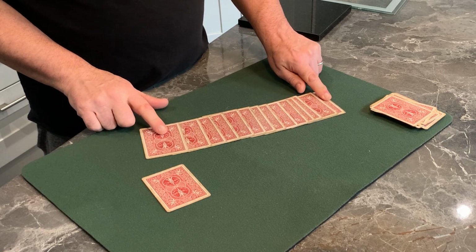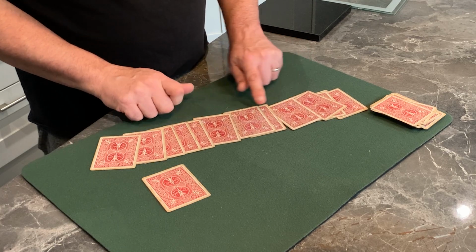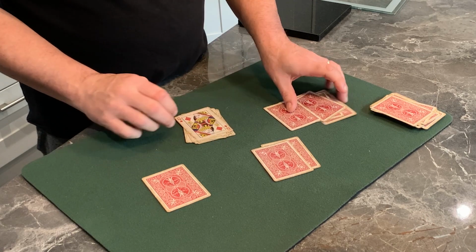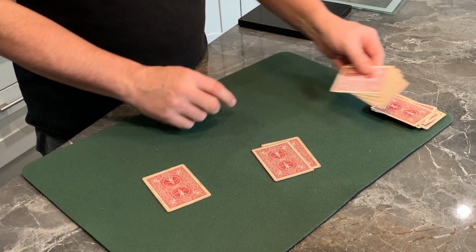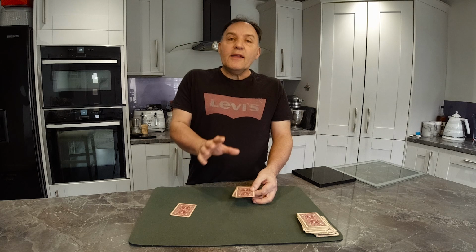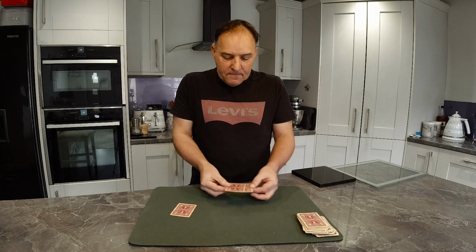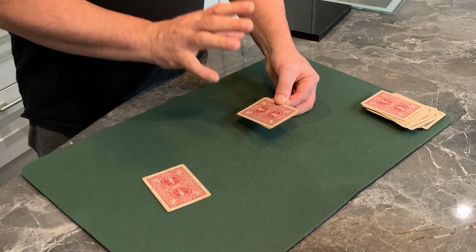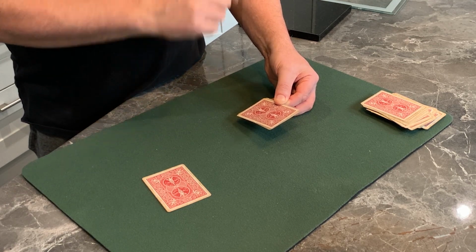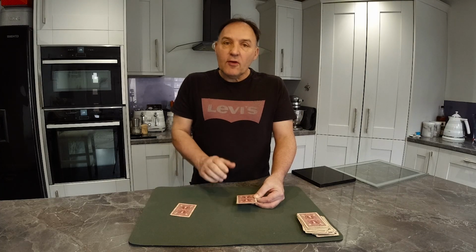So if we eliminate the cards one by one until we're left with just 2 cards. And we're left with just those 2. Is that fair? The other cards we can get rid of. Now these 2 cards are going to decide my choice. If I just mix these up, the first card we view is going to determine either the suit or the card value. Now it's your choice. It's going to be the suit.